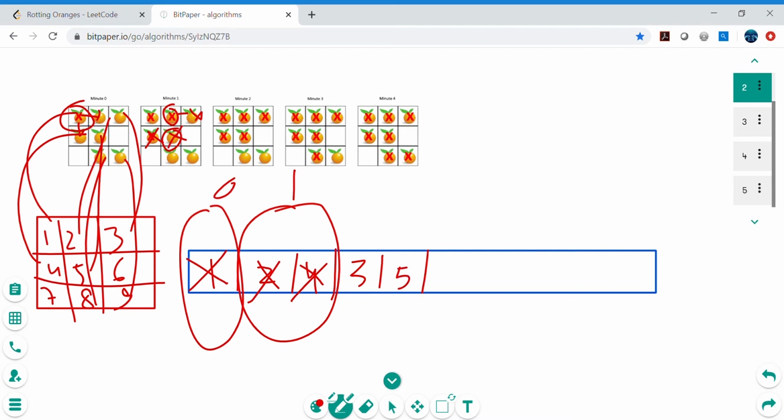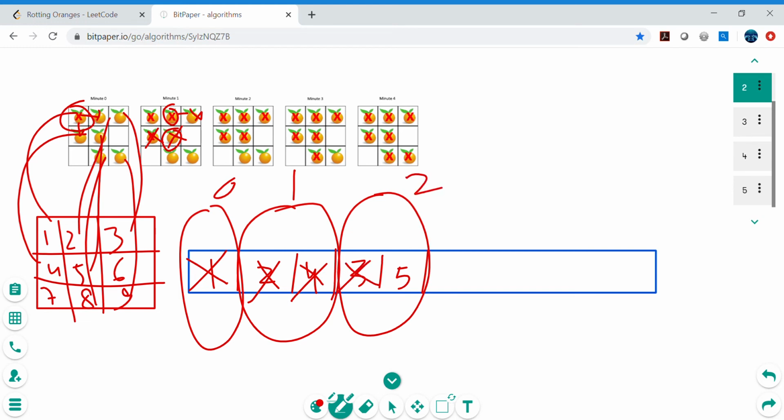I'm not going to repeat that it cannot go left because it is out of boundary, and it cannot go upside because it is a rotten orange. It will just visit all the eligible neighbors. Eligible means it should be a fresh orange, not an empty cell, because an empty cell cannot be visited. So this is understood, and that's why I'm not repeating the same thing again and again. Now my queue size has become 2, and this is at the second minute.